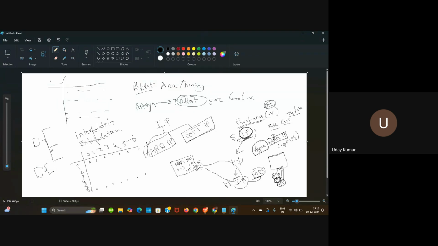Now what happens? This value fell somewhere between 3 to 4. Let us say this is output cap and this is input track. This value fell somewhere between 3 and 4, and this value fell somewhere between 2 and 3.